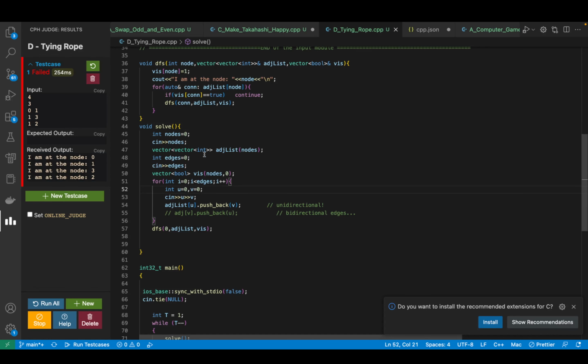Cool. Okay, so one more thing. Now we talked about unidirectional, right? What if the things are bidirectional? If I can go from U to V and from V to U, let's see if the things actually change over there or it exactly remains the same. Let's just test it.